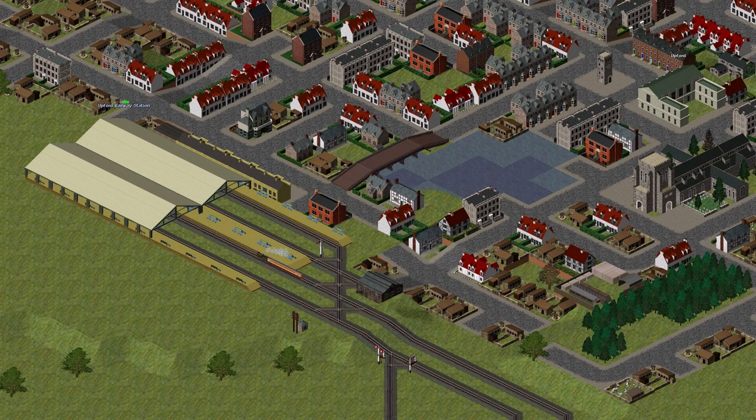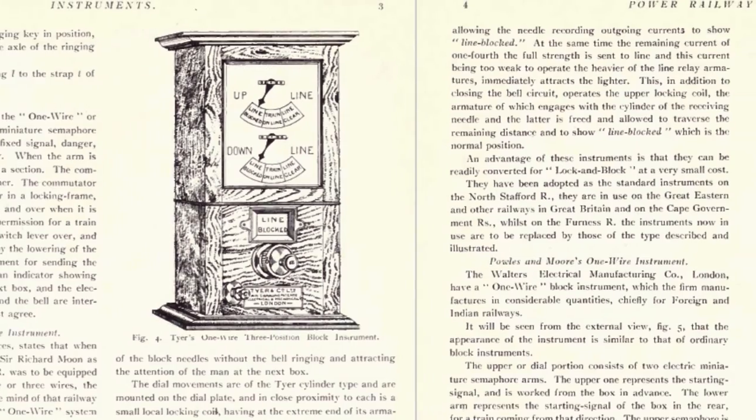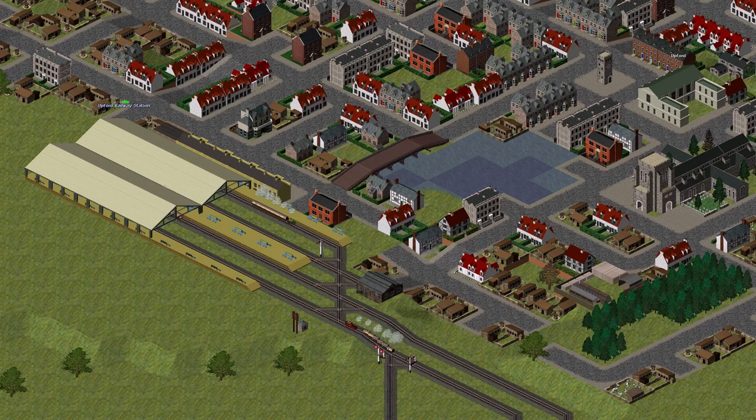The invention of the electric telegraph revolutionised railway signalling. For the first time, messages about the location of trains could be sent from place to place faster than the trains themselves travelled. This allowed for much safer and more efficient railway signalling. It eventually led to the development of the absolute clock system, which was the predominant form of railway signalling for over a century, and which will be examined in detail in another film.